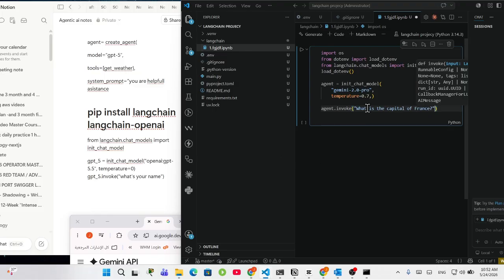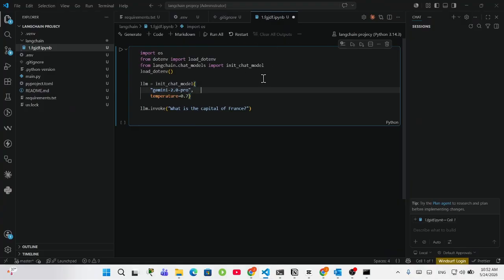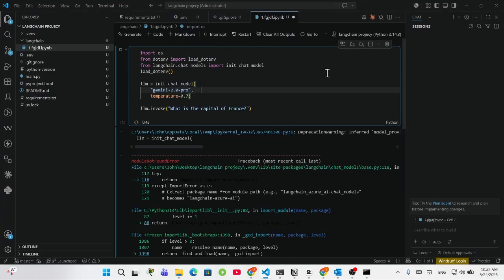This is a good example. It doesn't have to be agent. You can name it LLM or whatever. This is just a name. Invoke is what we use to answer. So now let's execute it. Run all or whatever.